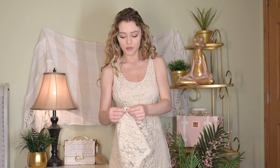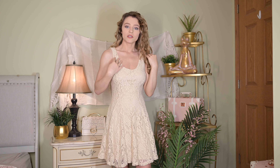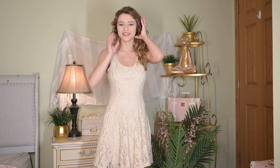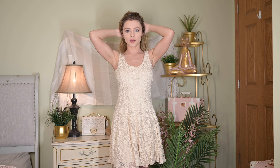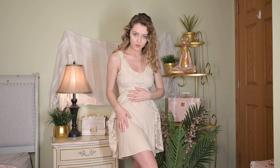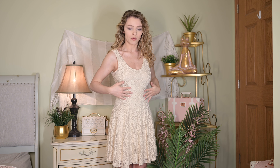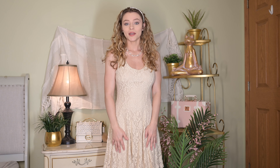Now we're in the next outfit. This is not by any brand name that I know — it's just really pretty. It does look newer. Usually when I look at dresses like this I check the armpits to see if there's any staining, because that's something easily missed at a thrift shop. This dress checks out fine; it doesn't look like it's been worn a whole lot. With this type of lace fabric I also look to see if it has little balled-up cotton pilling, which means it's been through the wash a lot. This dress doesn't look like it's been washed a whole lot.